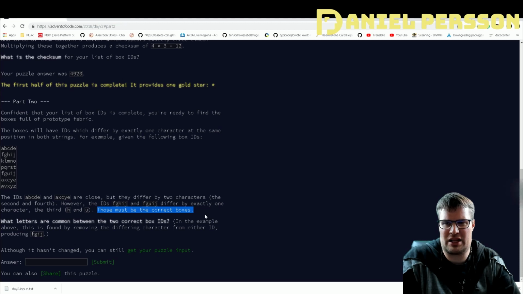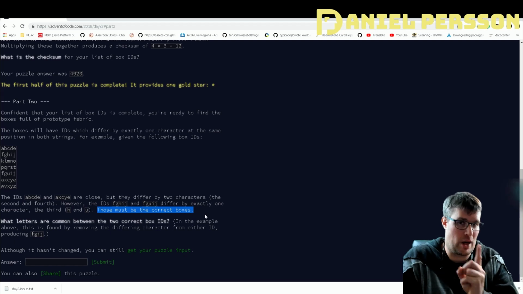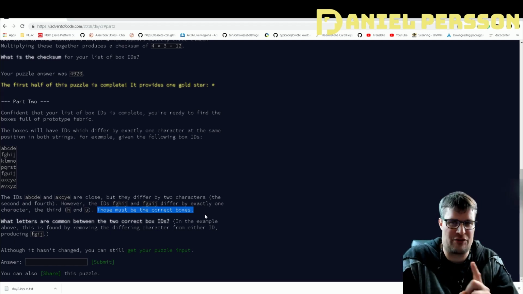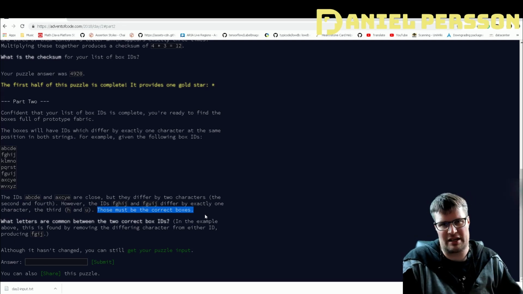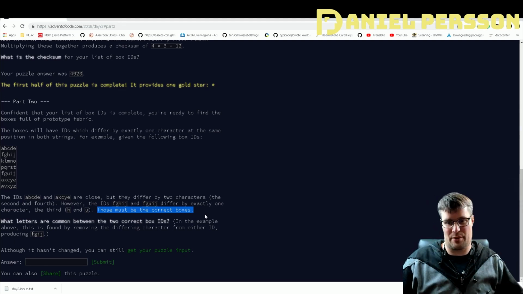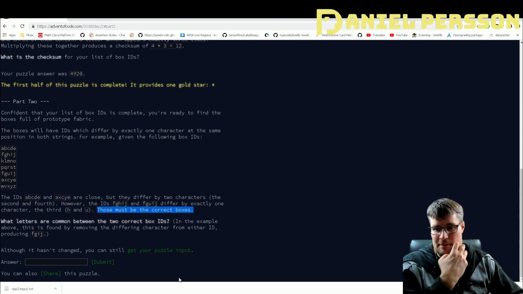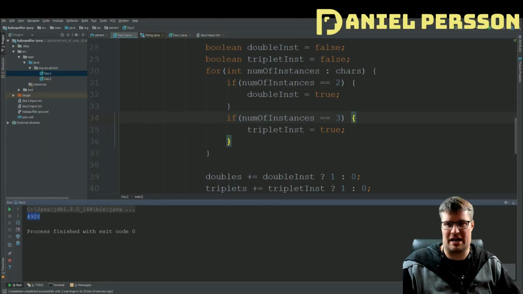And I think that as they only should differ by exactly 1 character, we can go through and accept 1 character in each line differing, but if we find 2 characters, we will discard that combination and continue with the next one. So we can be a little bit more efficient than going through and checking every one of them, hopefully. So let's try that out.